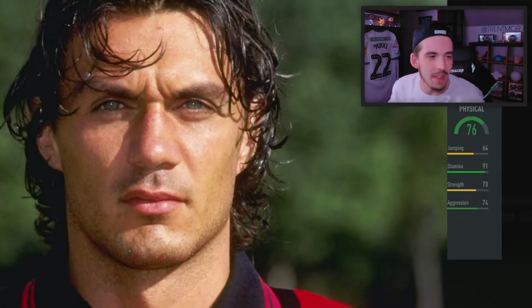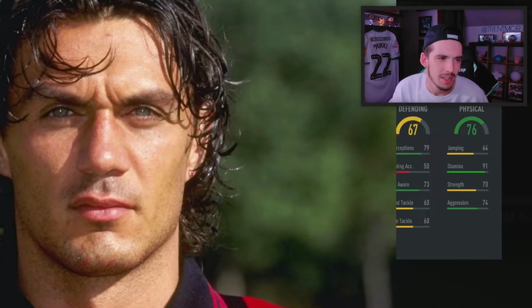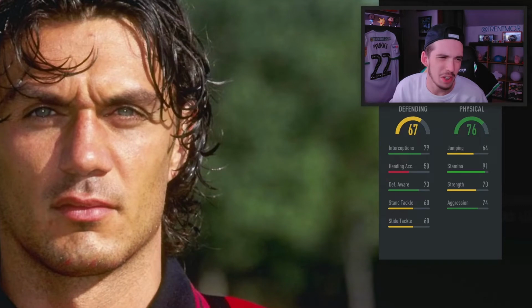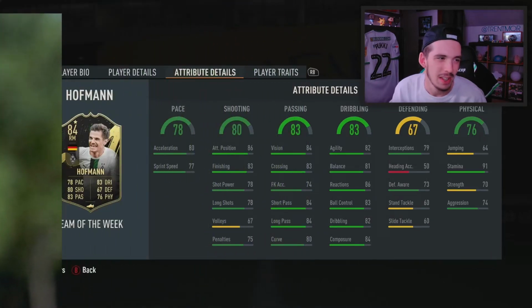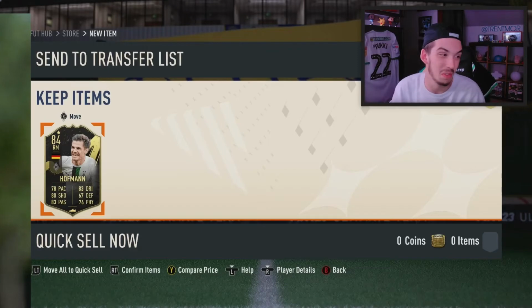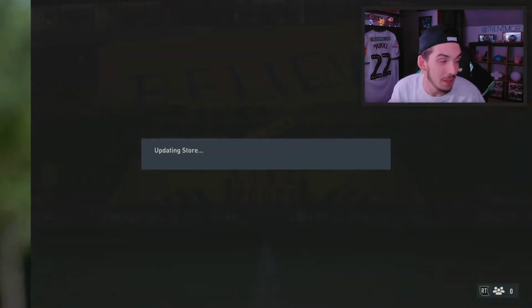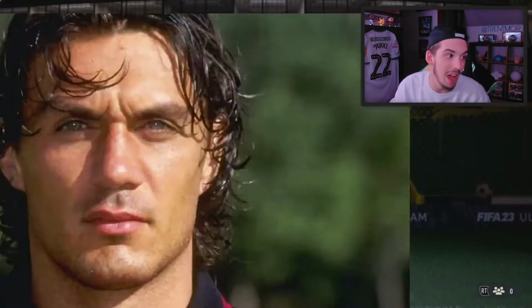So our stats. We have 76 physical on this card. 67 defending. So that's actually pretty high defending. This is poor. This is so mid. Hoffman. I mean, 84, fodder for the future, but really not the best card. Not what you want to see at all, to be honest with you guys.